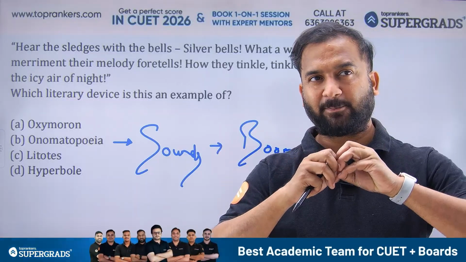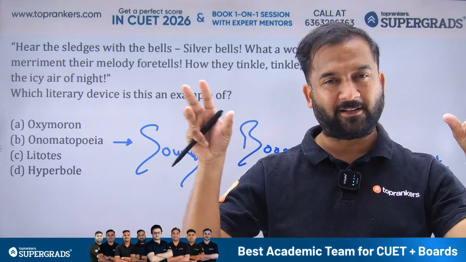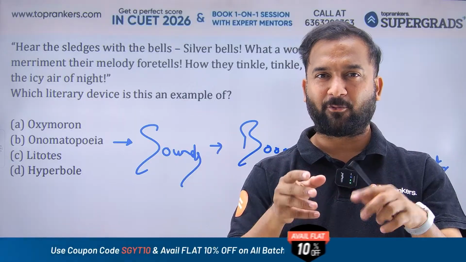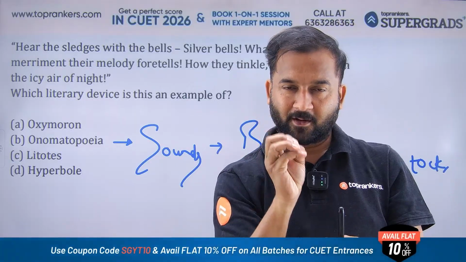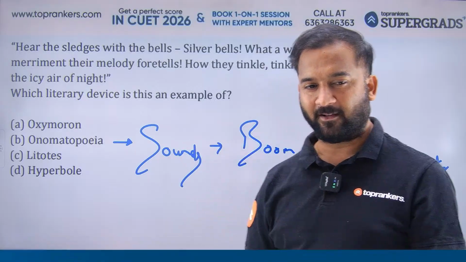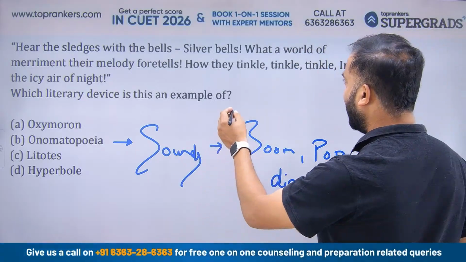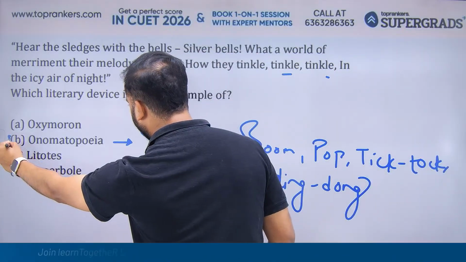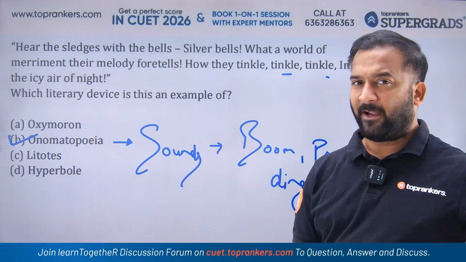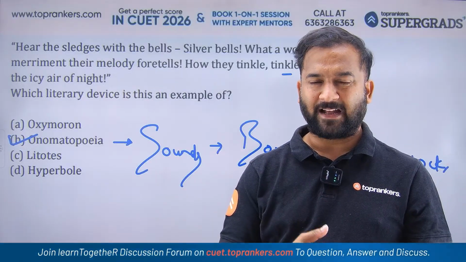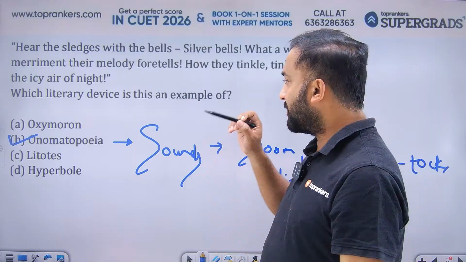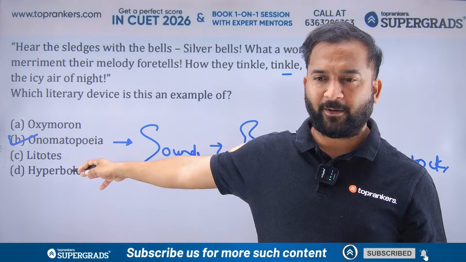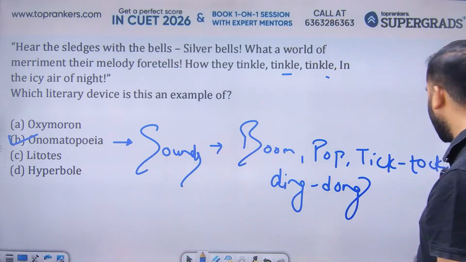So firecracker explode होता है, boom sound आता है, तो boom एक word बन गया. आप साइंस केमिस्ट्री लैब में कुछ एक्सपेरिमेंट कर रहे हो, there's a pop sound, so वो एक word बन गया. So यहाँ पे जो लिखा हुआ है tinkle tinkle and these kind of things, ये sounds हैं of course. These are all sounds, and because these are words that are words because of the sound they produce, it has to be nothing else than onomatopoeia. So onomatopoeia is the correct answer to this question, students.